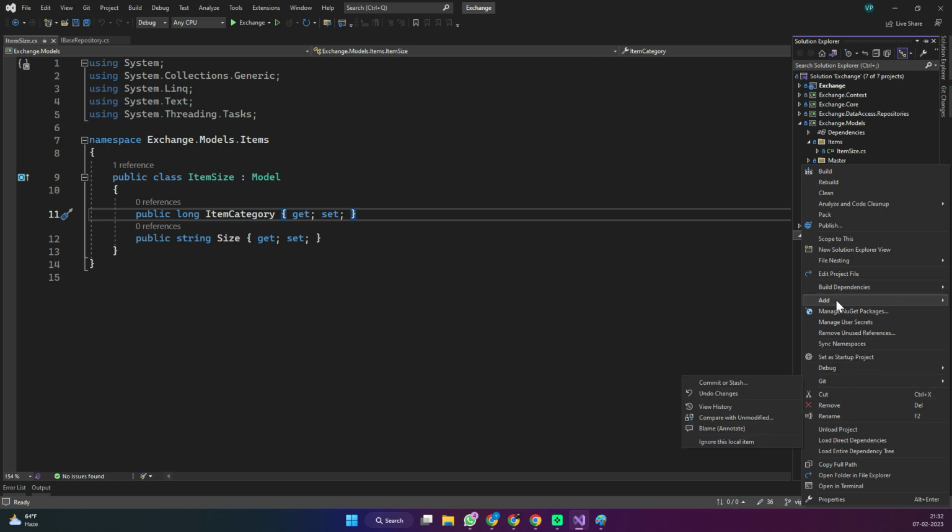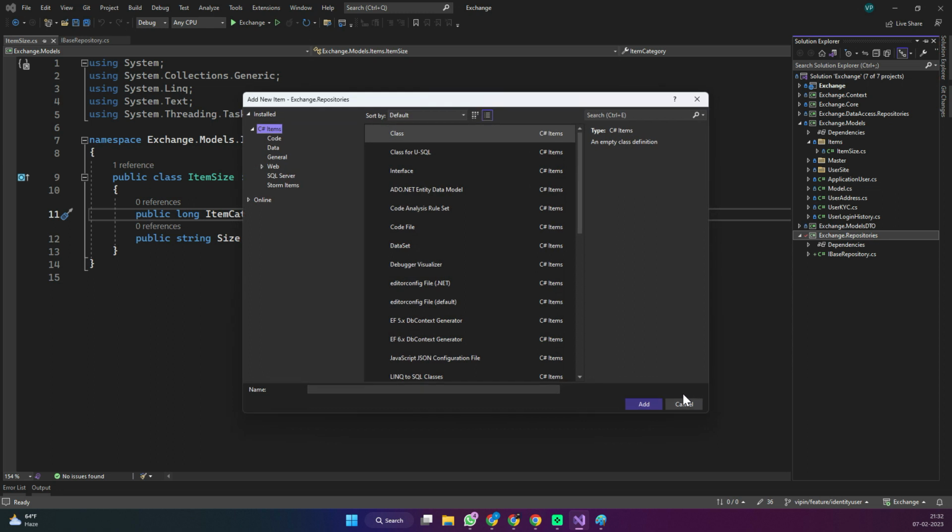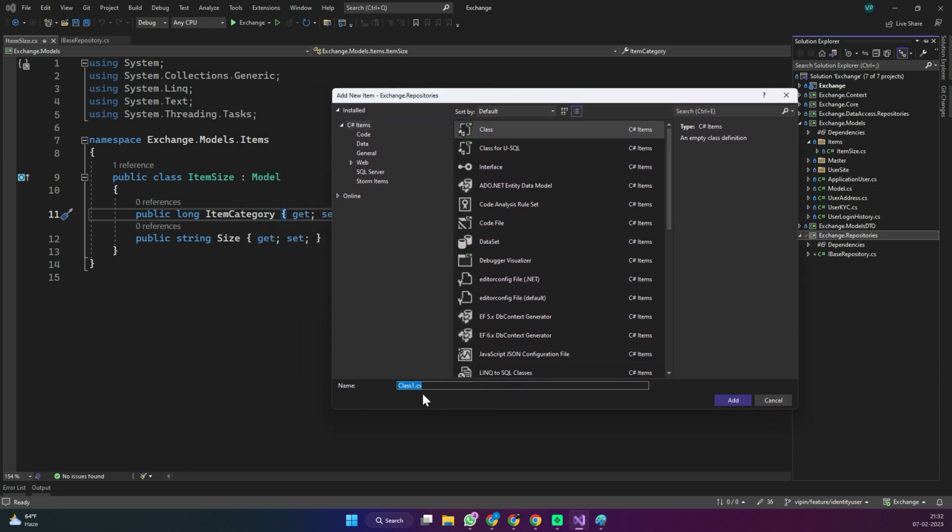Now going to create a repository. First the class, and here which repository am I going to create? Item repository. Or we can say it's service. Yes, instead of repository, no worry, that's fine.